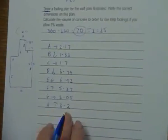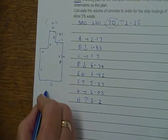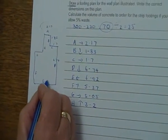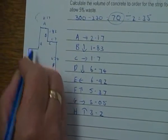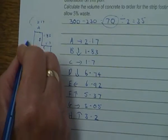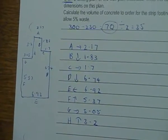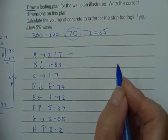Now, they're all our new measurements here, so I'm just going to put them in here. So we've got it for our footing plan. Our E was 6.92, our F was 5.37. This hasn't changed, so 3.05, and this one was 3.2. So that's our footing plan, and we're going to now work out the length of the footing.